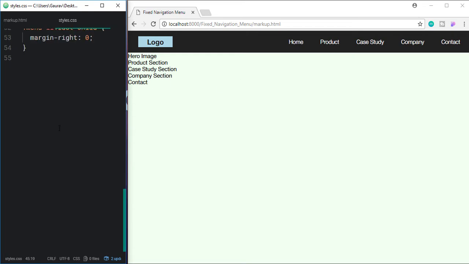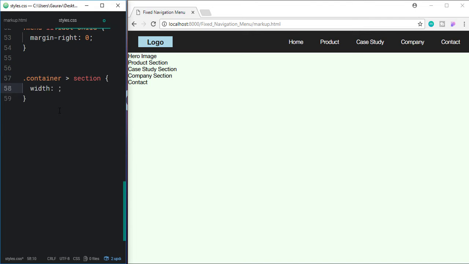Now let's move on to the sections, the sections which are the direct children of container.